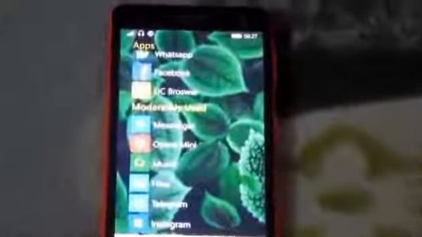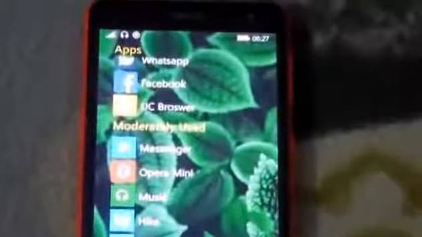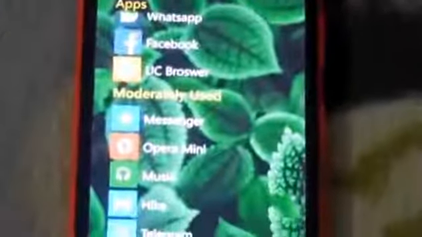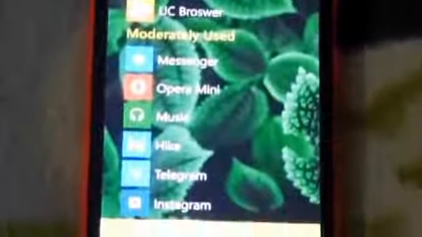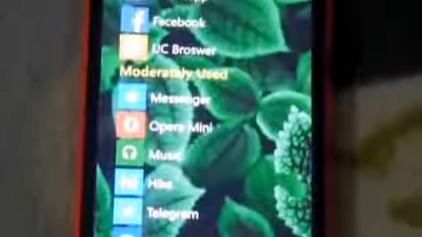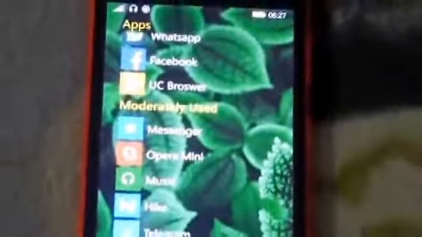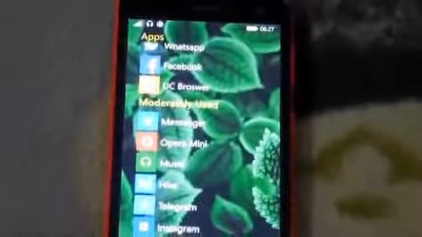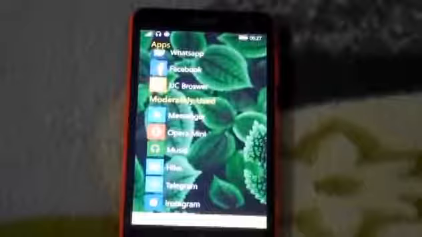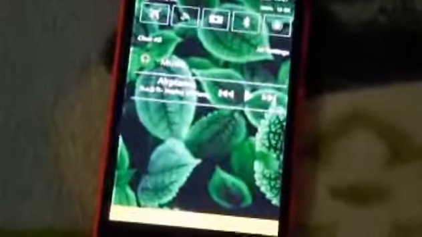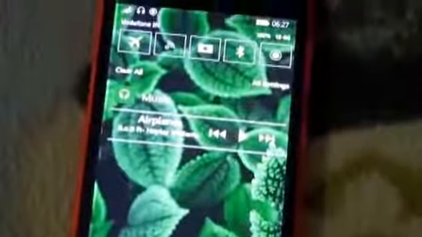So for those of you who want to test out the Windows 10 concept, at least this application, you have time to do that. You can download the application from the Windows Phone Store and install it on your phone and try it out yourself. If you do want to see how it works, and feel how Windows 10 might look in the future, I will be sharing the link in the description below. You can download the application if you want.